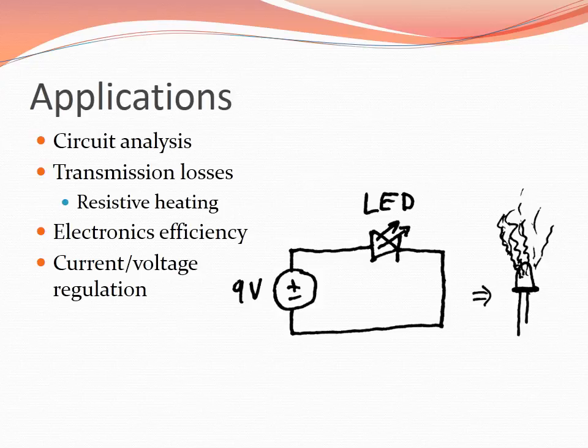For example, a 9-volt battery connected to an LED will destroy it almost instantly. To prevent this, we can look at the voltage drop that the LED will cause and pick a resistor value that will drop the rest of our 9 volts so that we don't supply too much to the LED, allowing it to light up instead of burn up.